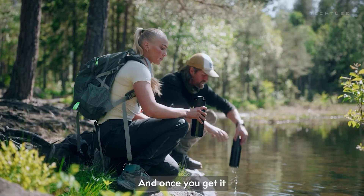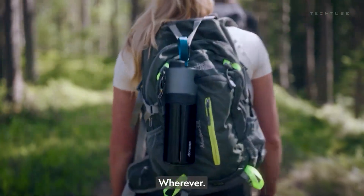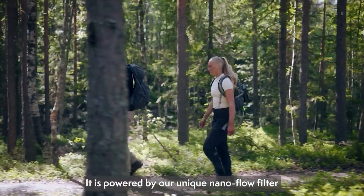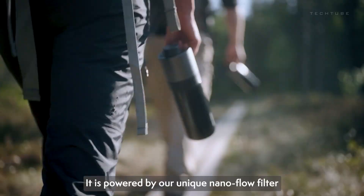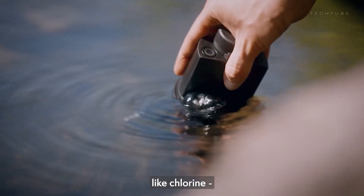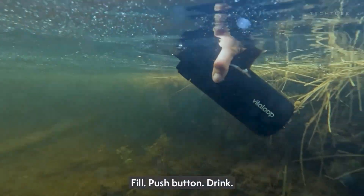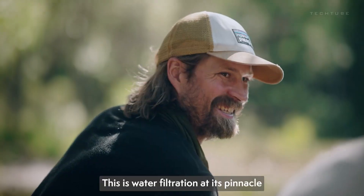It's not just a filter. It's a compact, automatic, all-in-one filtration station — the first of its kind in the world. With a long-lasting battery, the VitaLoop can purify up to 26 gallons, ensuring you stay hydrated on all your adventures. And here's the real kicker: a separate dirty water container so your clean sips stay untainted.